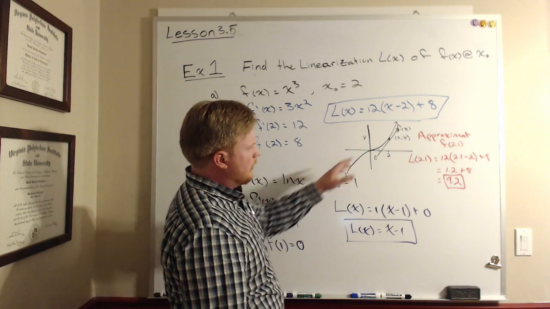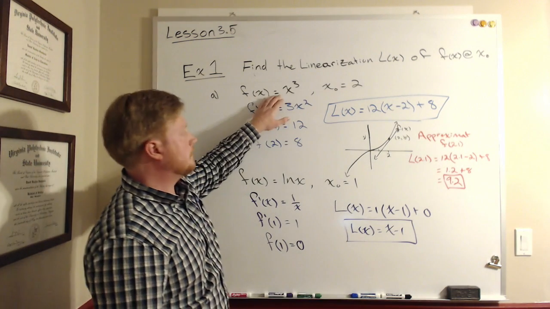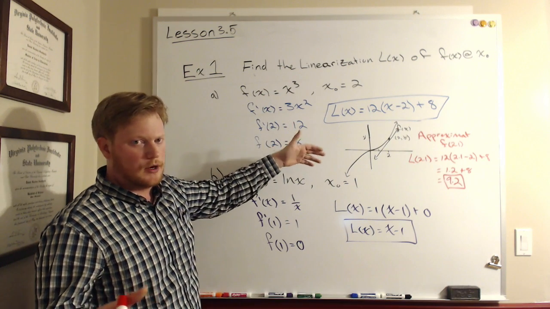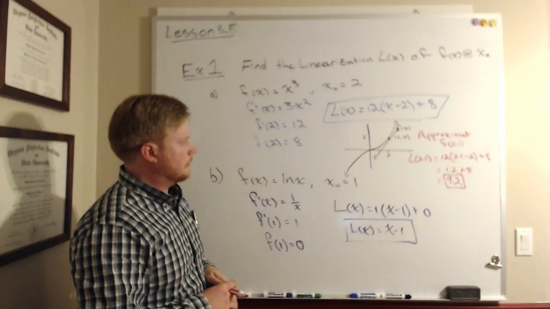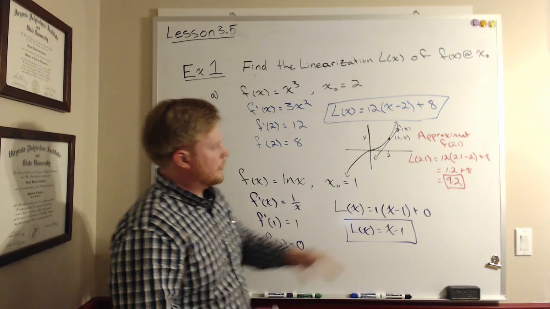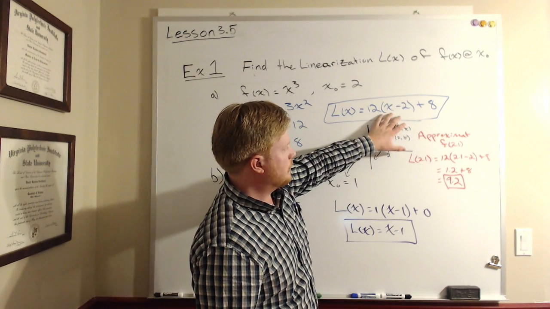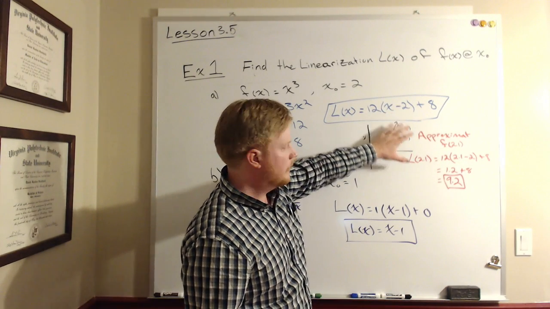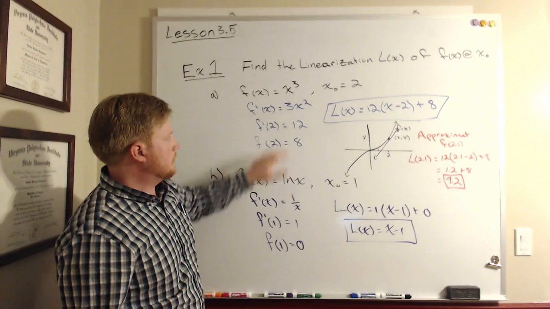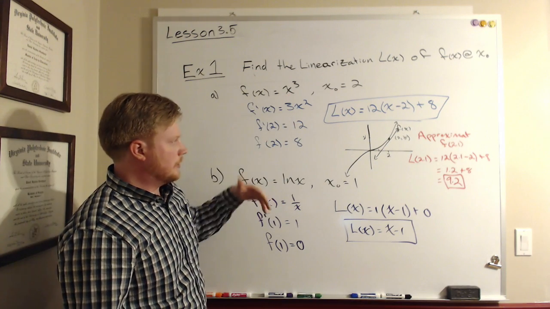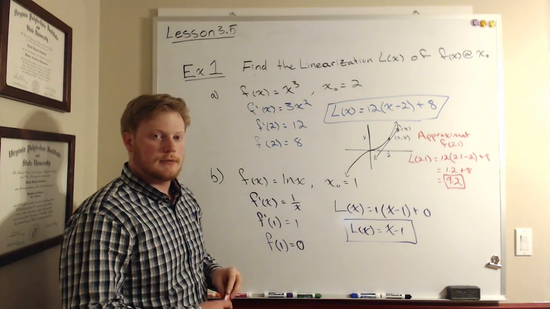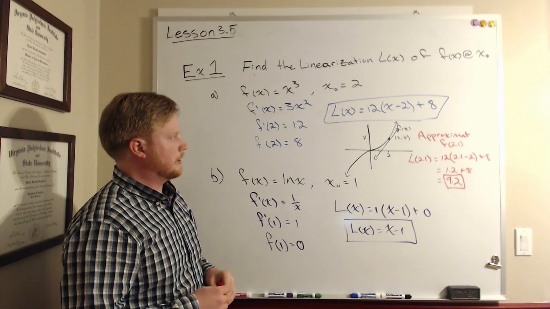Okay, and I believe if you plug in 2.1 to the original function, 2.1 cubed is somewhere in the ballpark of 9.1 something. Or no, it should be more. I think it's like 9.3, something like that. So that's what we're doing. We're finding a simple function that approximates something that's more difficult to solve. Obviously, these two examples aren't that difficult, but the functions could be pretty intense, and our local linearization would give us good estimates of the function at the point of linearization.